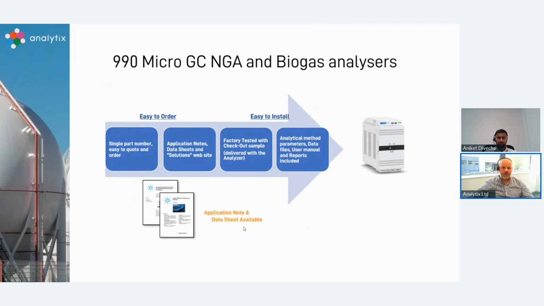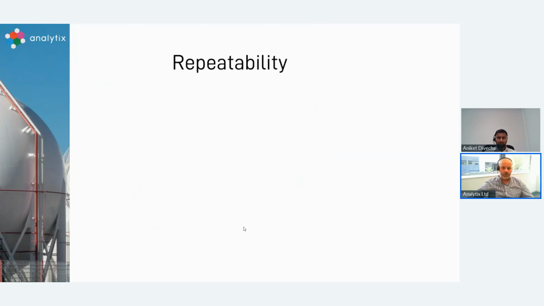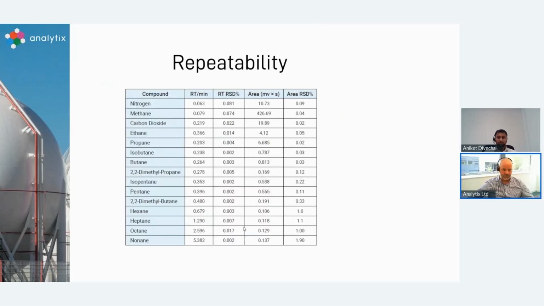So in terms of performance, when we look at repeatability, the micro GC offers excellent reproducibility, whether that is in the retention times or in peak areas. This is really because we are only ever working with gases, we're working with small amounts of gas, and we are working with a very reproducible way of collecting that sample.